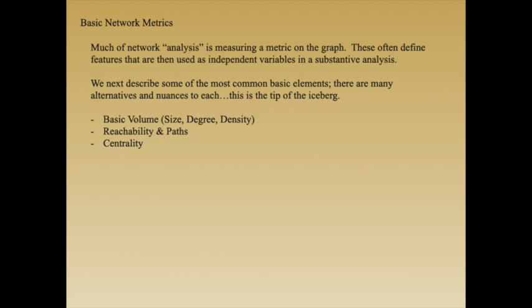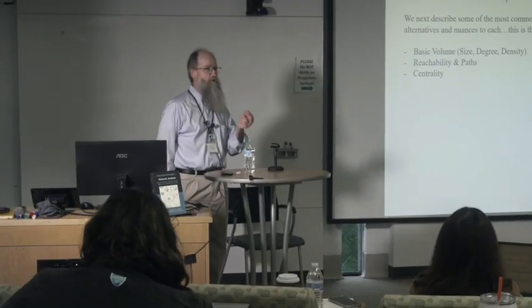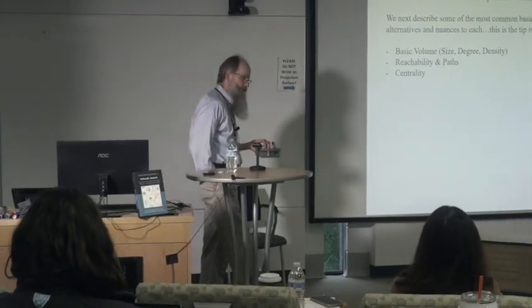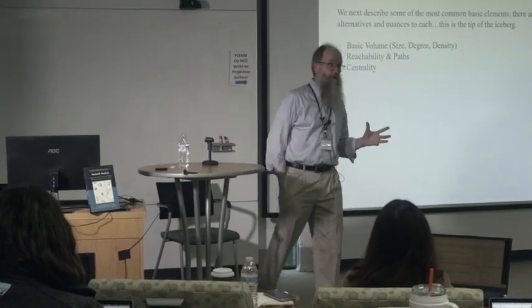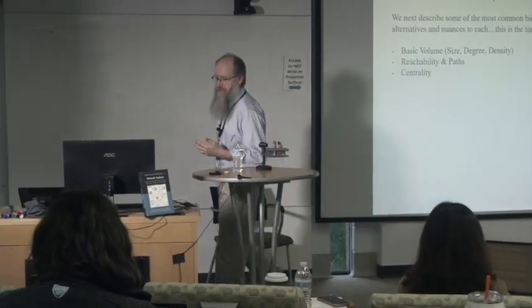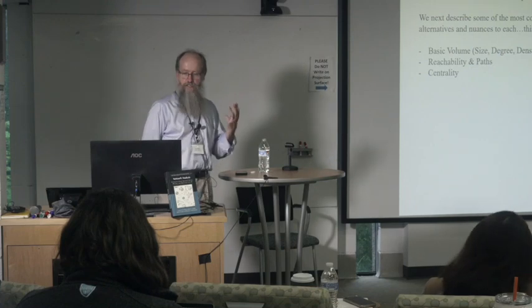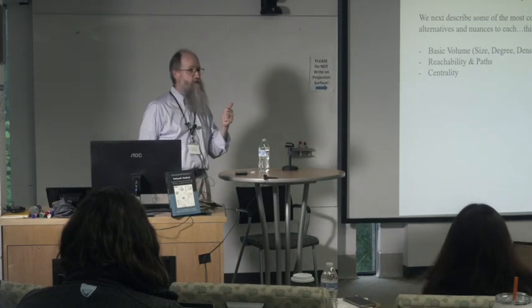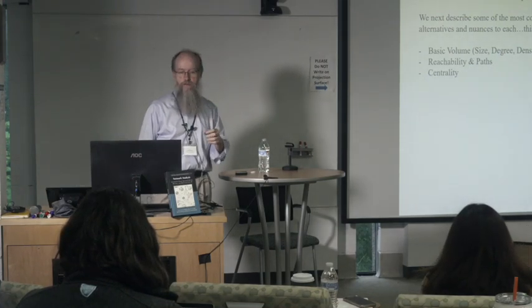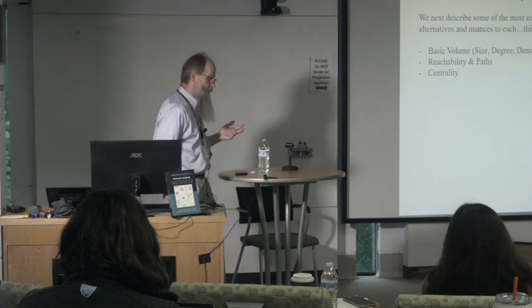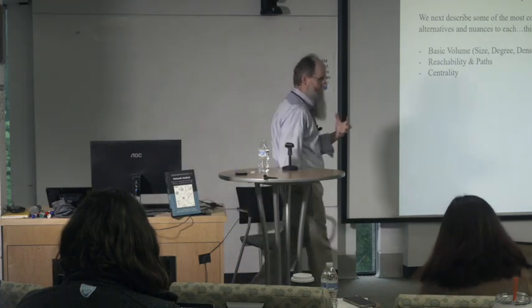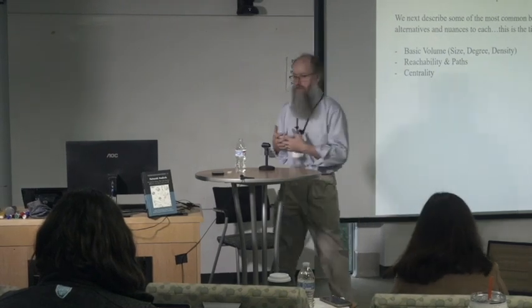And so the first thing you want to do most of the time, other than plot it, is calculate some metrics. What I refer to as metrics are just any score on the graph. We're going to talk about two classes of metrics today. We'll talk about more throughout the course of this semester or this workshop, but I guess three types here. Some basic reachability features, just some volume features of the network, some very simple things. Reachability and path structure, that's the thing that makes a network a collection, a system. Those are the features we're going to talk about there.